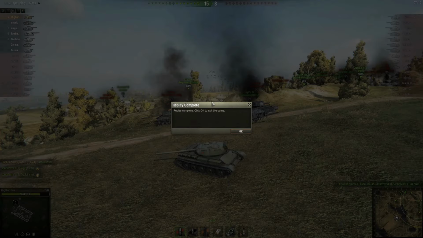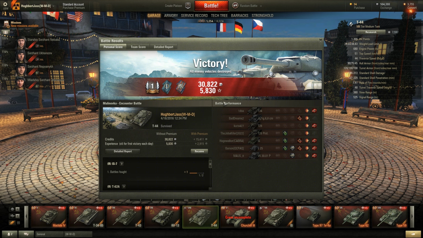Let's go look at those stats. Well, now our first stat screen here reveals we've got a first-class mastery badge and grossed 30,822 credits and, ooh, times 5 experience for the first victory, 5,830 XP. So that's not normal, but, and that's without a premium account as well.